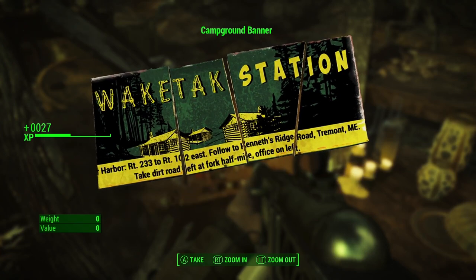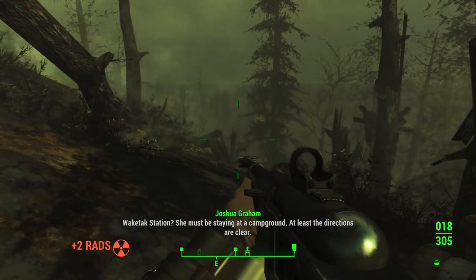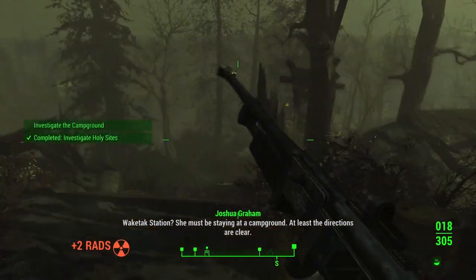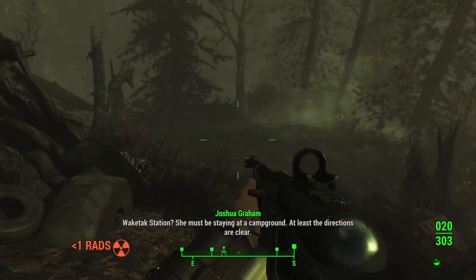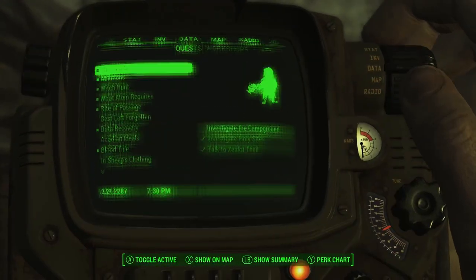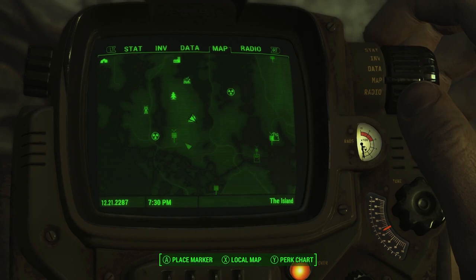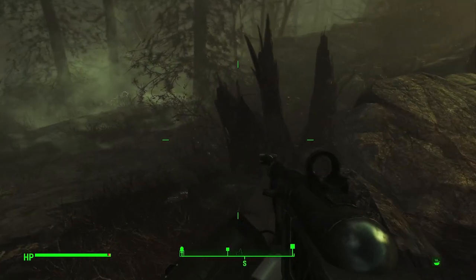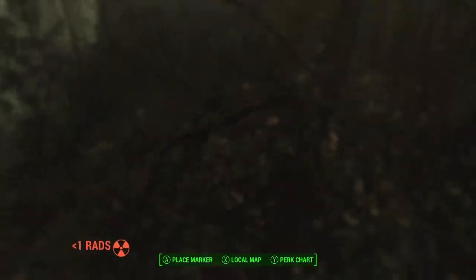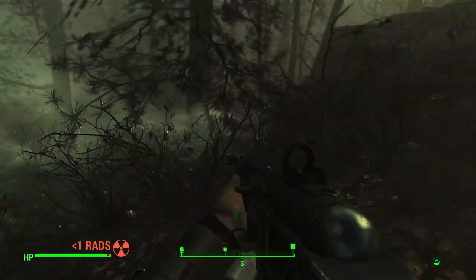Wakatok Station. Wakatok. That makes more sense. We'll be staying at a campground. Oh, at least the directions are clear. Wakatok Station. That makes more sense compared to Wake Tack. So the campground's this way. Yeah, okay.